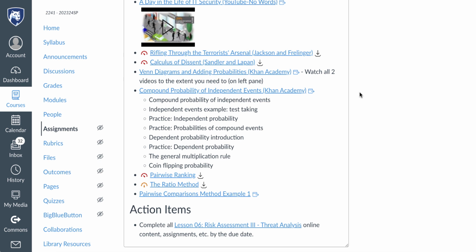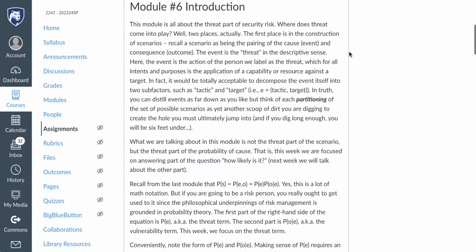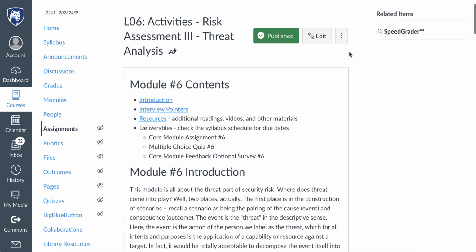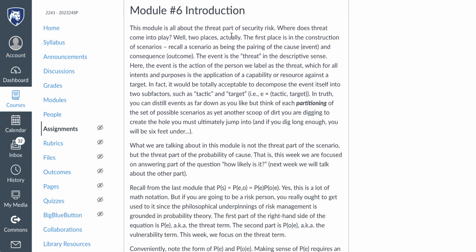So these two types of probabilities, generally speaking, probability, and even more specific, conditional probability, it's going to be very, very important to have a thorough understanding of what we are going to address in this lesson. Okay? Now, okay. So as usual, let's take a look at our module introduction.